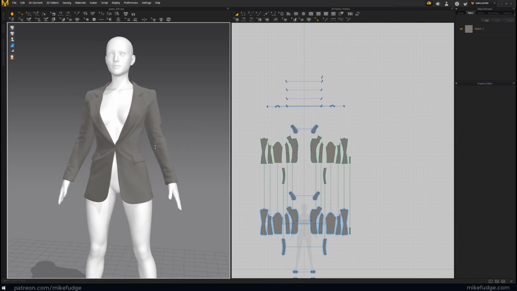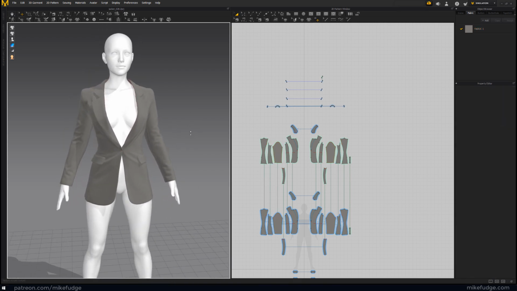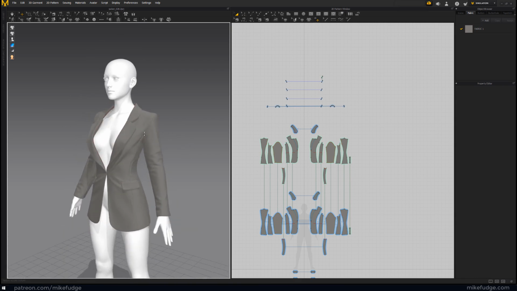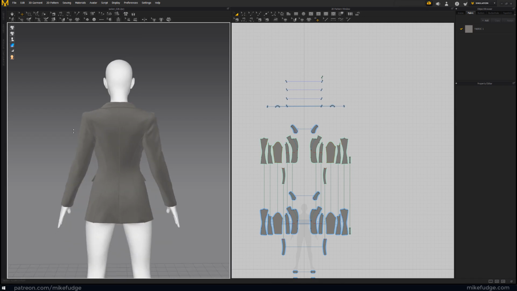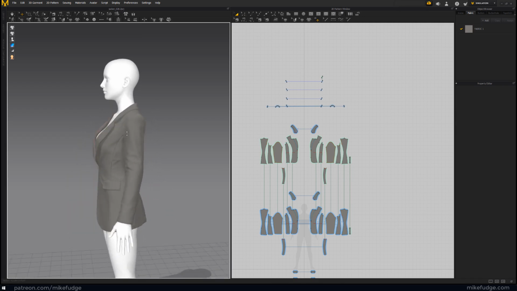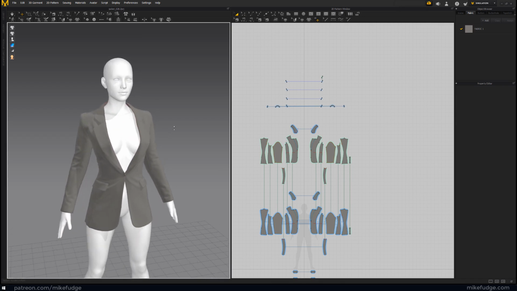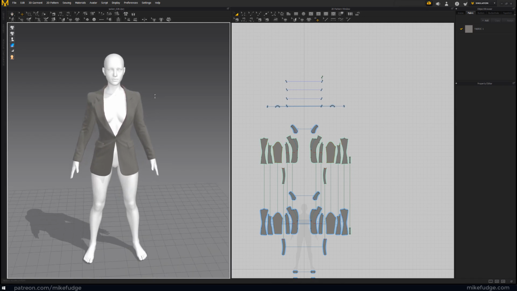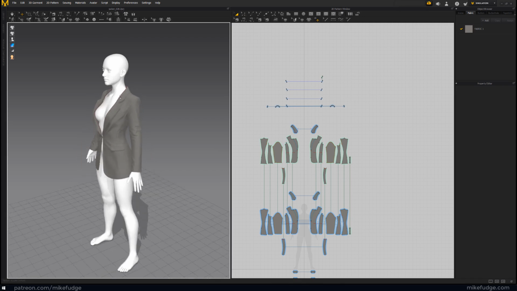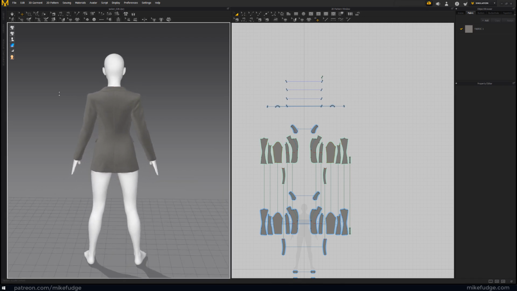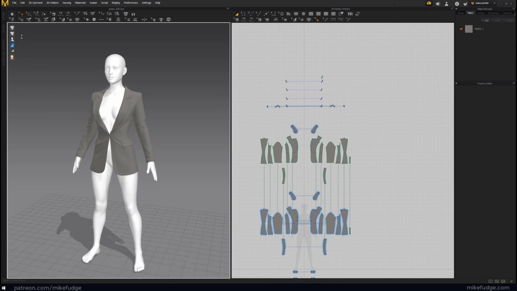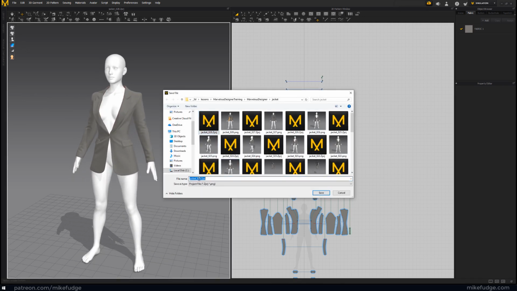Take a moment to examine your work. Great, it's looking good. That's pretty much it for the pattern. Save your scene, then let's add some hardware and we'll be finished with this jacket.